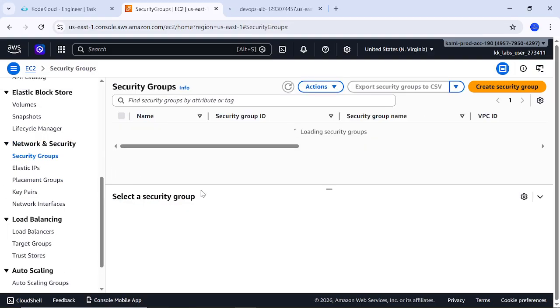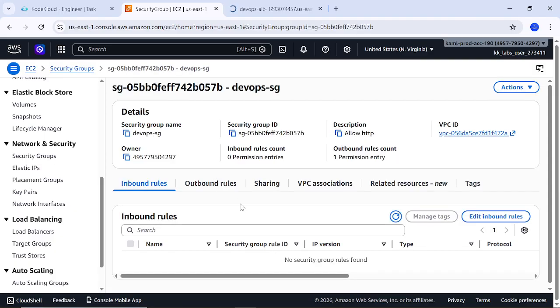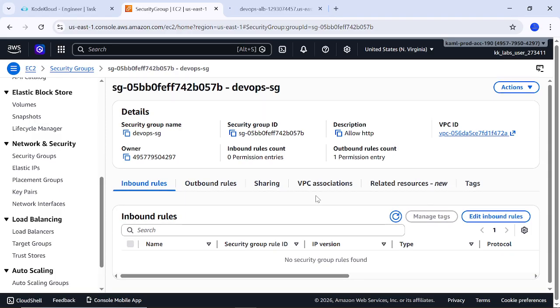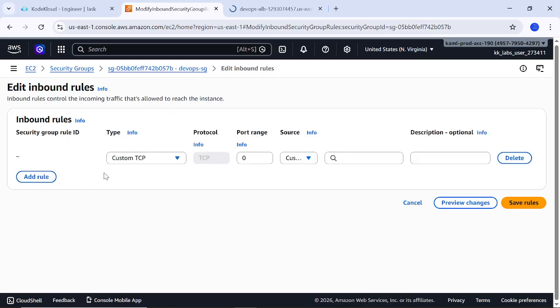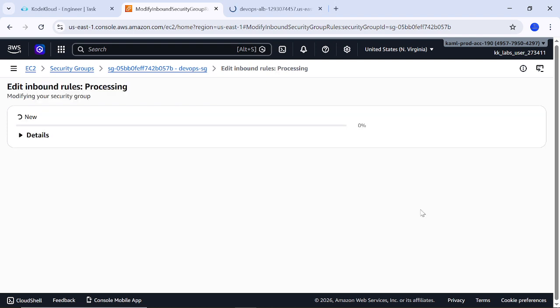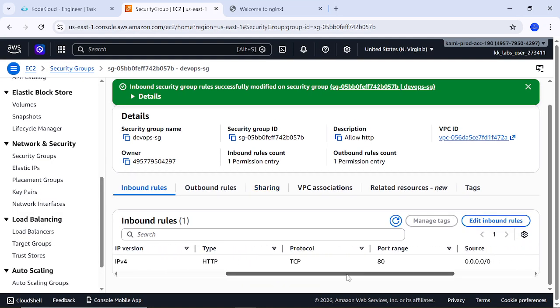What about the security group? There is no port. Okay, 80. Yeah, there was some issue related to the security group.